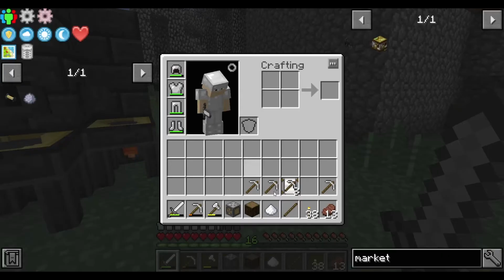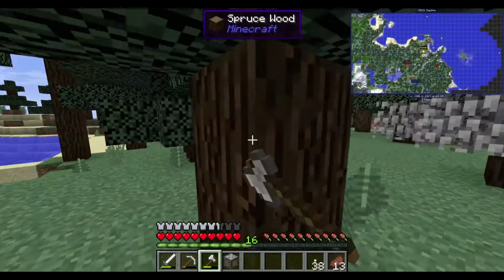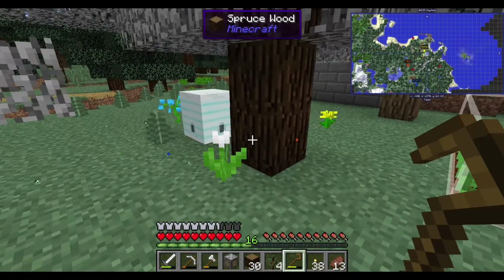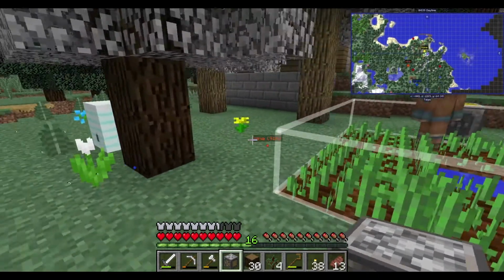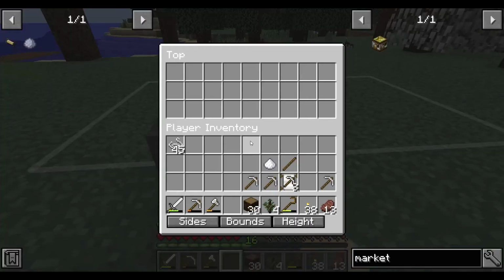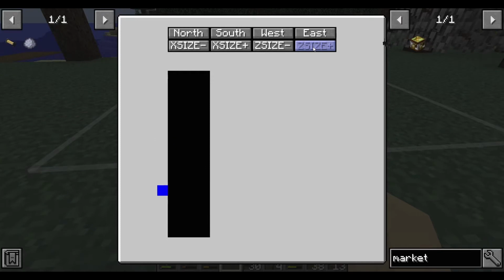Okay. Sugar. Right. Chop down these trees. Okay, there we go. Get rid of these ferns. We are right next to the beehive, but I cannot remove that. It takes ages to break, and the bees just kill you. So, let's place it down here. It's doing that weird thing again. Bounds. So, we can actually make it quite big.